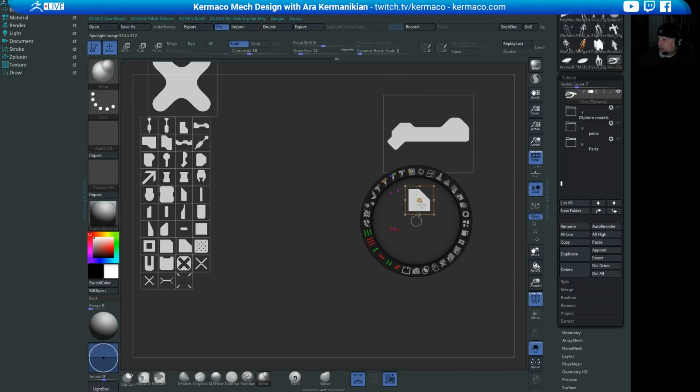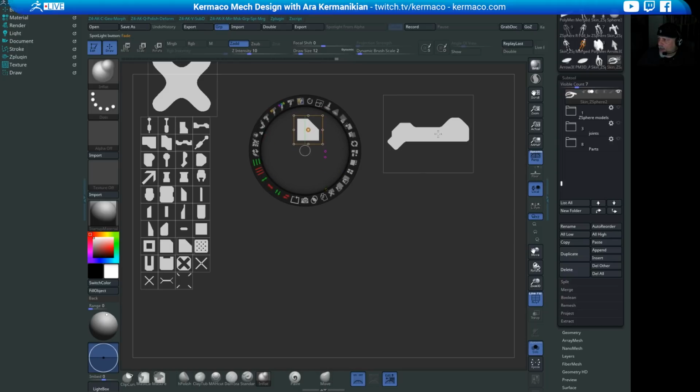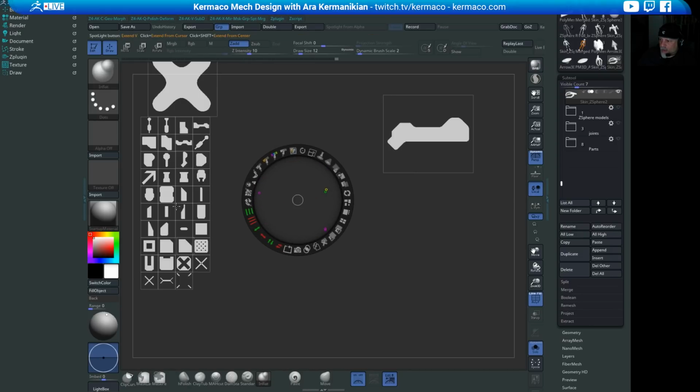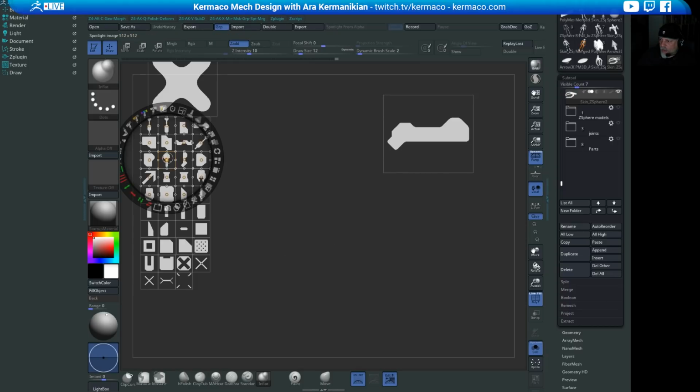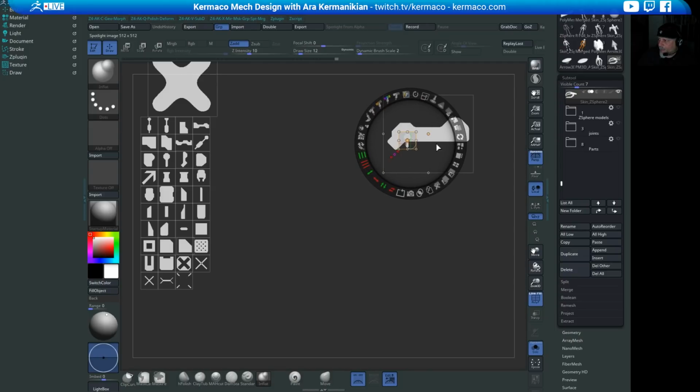and then just Boolean that out. And then maybe I want to add some sort of a hole over here. So let me see if there's something that would work for that over here. Right, so I don't need this part anymore. I can delete it, and maybe this one over here, maybe this one will work. Okay, let's do that. So I'm going to duplicate that one and then drag a copy of it over. Make it a bit bigger like that. Move it over here. And maybe subtract that as well.